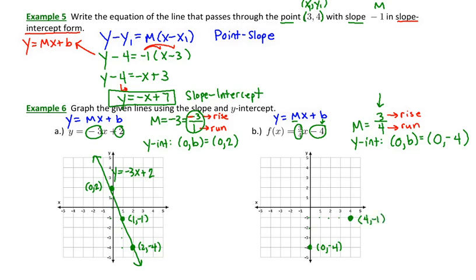Again, 2 points is sufficient to determine a line. So I'm going to connect those 2 points with a straight line. Make sure you put arrows on the end of your line to indicate that it does extend beyond just the grid that we can see here. And let's label the line f(x) = 3/4 x - 4. So that's the second form of the line, slope-intercept form. We've got one more form to study, general form, in the next video.